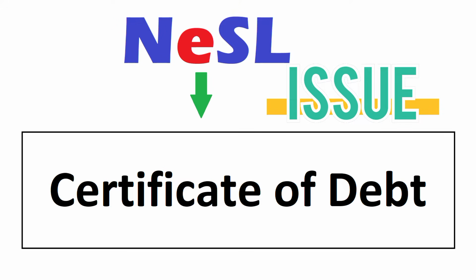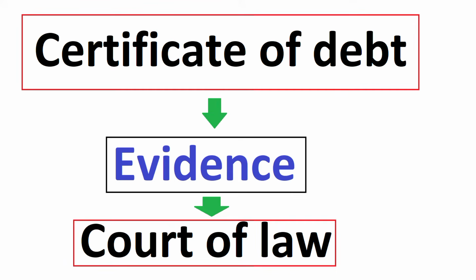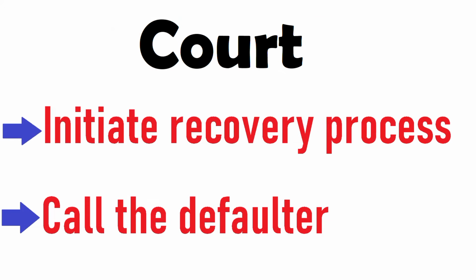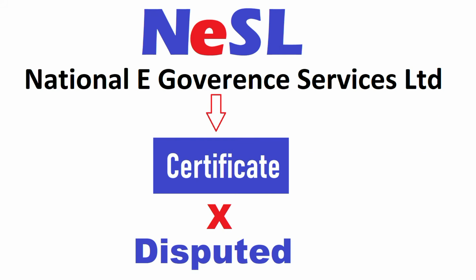This certificate carrying the information of debt is accepted as evidence in any court of India, and the court, upon receiving the certificate, may order a recovery process against the defaulter or may call the defaulter for further proceedings. In one word, once the bank or the financial institution gets the certificate of default, it cannot be argued or disputed in the court of law any further by the defaulter.